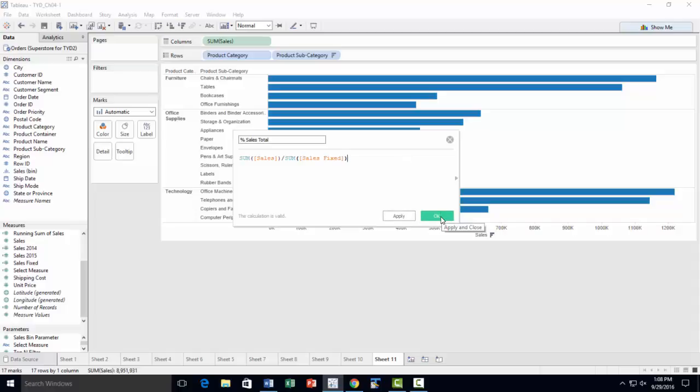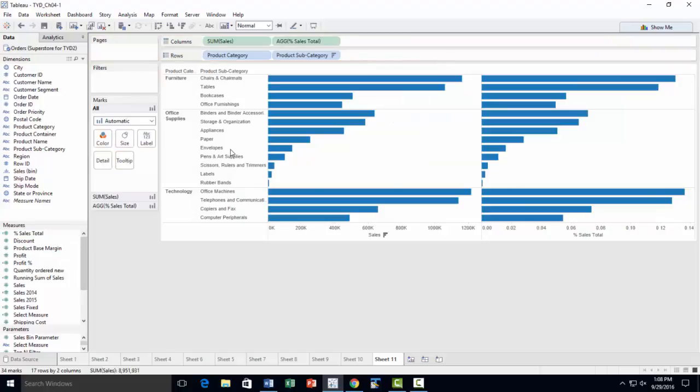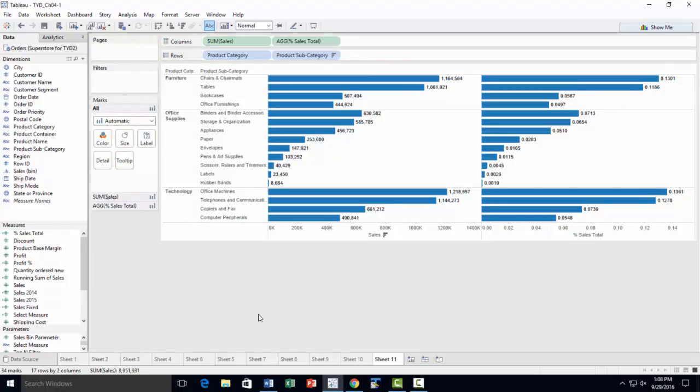Okay, so now you've got that as well, and let's put some of these as percentages. You know how to change the formats to percentage and everything.